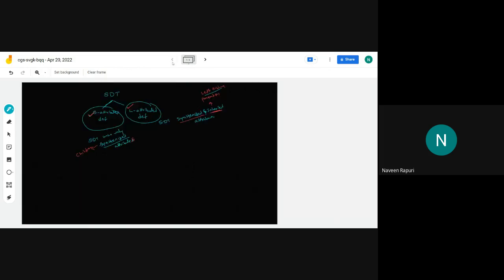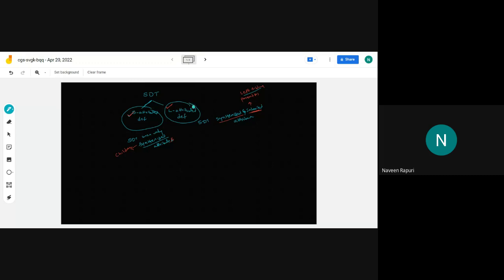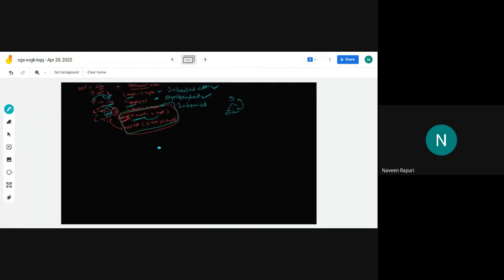If any SDT, syntax directed translation, is having synthesized and inherited, we can say that grammar is called as L type attributed definition. So we'll get questions asking which kind of attributed definition it is.